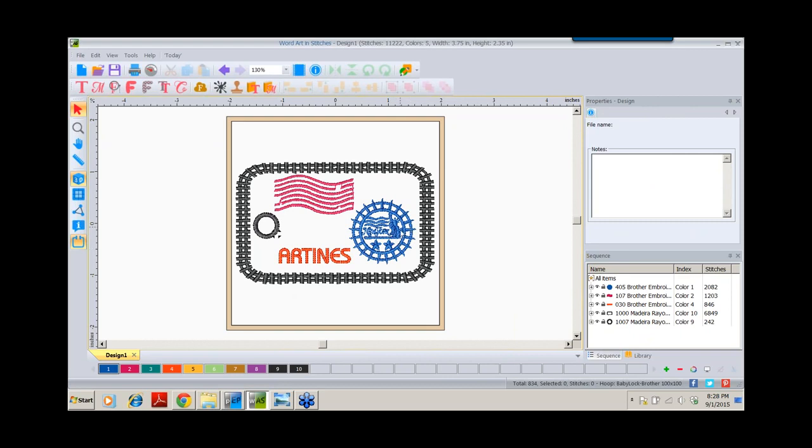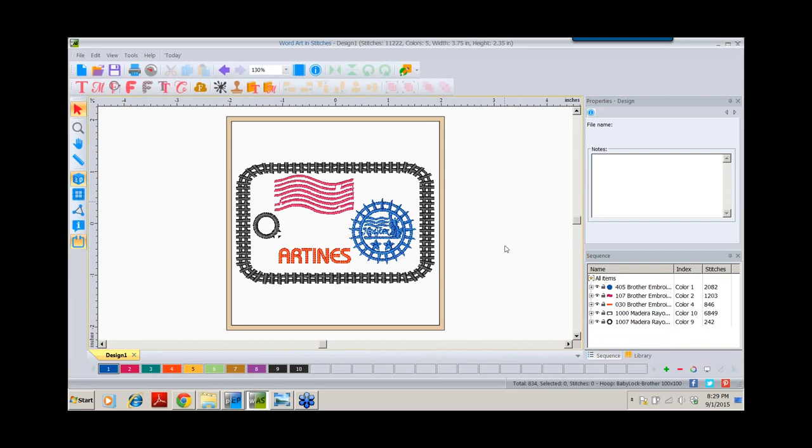Before we actually save this design, I want to draw your attention over here to the bottom right in our sequence view. This area on your screen is going to be very important for you to get comfortable with because it allows us to do many, many different things. But in this first intro lesson, I just want to introduce you to the sequence. What is happening here is it's showing us the stitch out order. It's first going to stitch the blue New York stamp, then the red wavy lines, then my name, then the frame, and finally the hole for our tag.